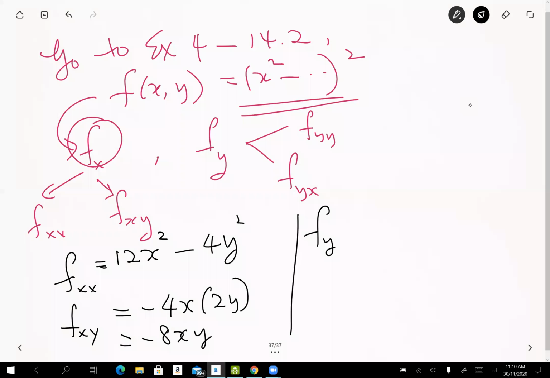Now, we do the second one, fy. Fy is as per given in part B. So we want to find fyy, the derivative of fy with respect to y. So you have the terms given. First term, what is the derivative with respect to y? You just got -4x squared, because y is to the power of 1, so that just becomes 1. Plus, you got another term, 12y squared, so that becomes 12y. Okay, good.